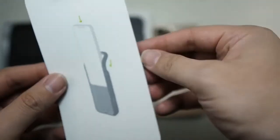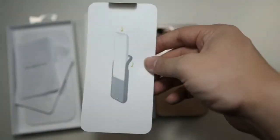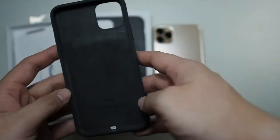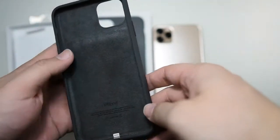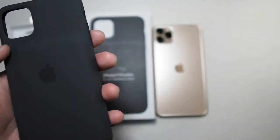You can see more instructions on how to install. I mean, most likely people won't be reading the instructions right here, so most likely this will be the guide which most people will use. So you can see the case is very similar to the XS version. I mean, I don't have it lying around now, so we only have this. So it's almost the same features, in fact, I should say.